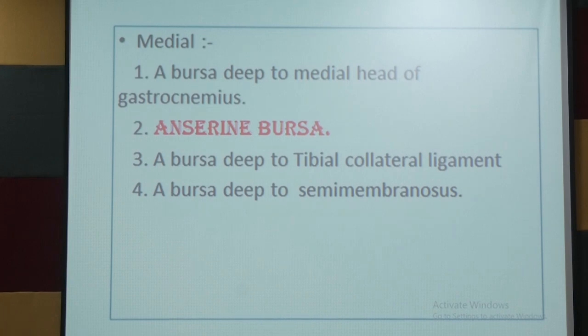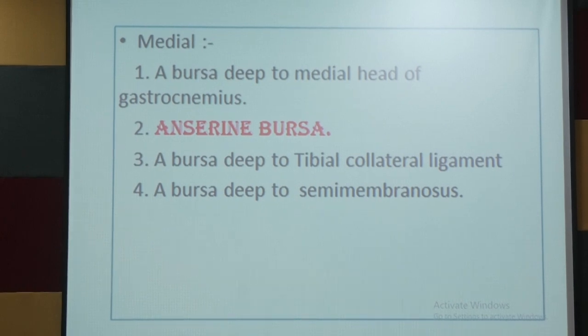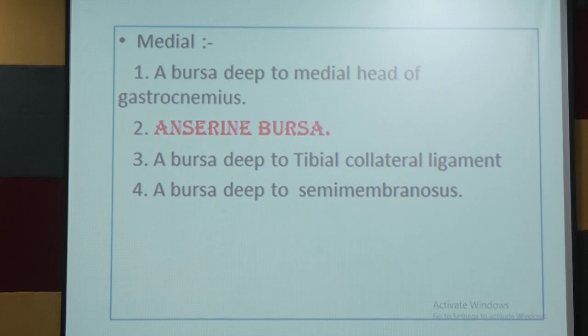Ancillary bursa. We know that on the medial surface of the tibia, upper part, there is an insertion of the muscles sartorius, gracilis and semitendinosus, right? And there is a bursa covering the lower part of all these muscles, and we call it ancillary bursa. I have written it in red.